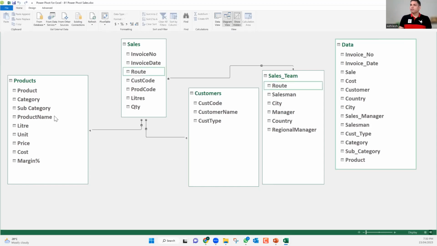So all these four tables or five tables could have come from different Excel files, some of them from Excel, some of them from CSV files or text files or databases. It can be a mix of data sources. And that makes it more powerful. Another thing about Power Pivot is your normal pivot, because it is linked to a sheet, the sheet capability is only 1 million rows. What if your data is more than that? This doesn't care. It can connect to the database directly, and the database can have more rows, and it will accommodate that also. Theoretically, it can accommodate like 2,000 million rows.